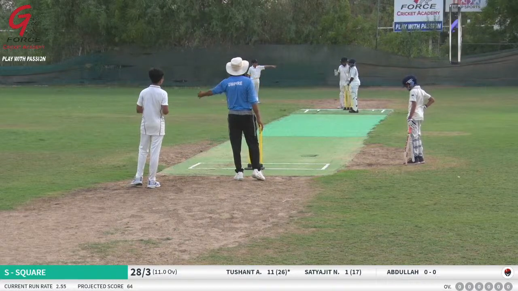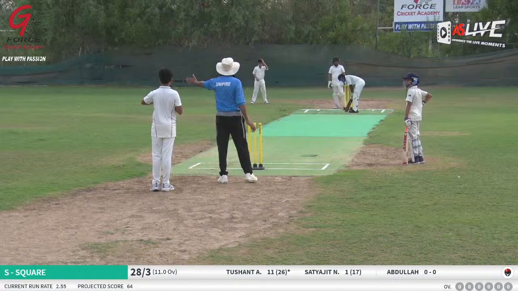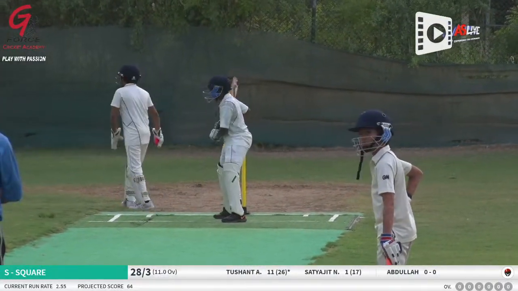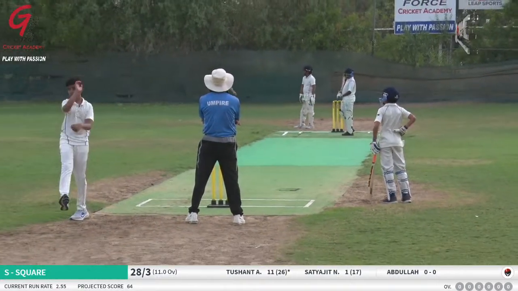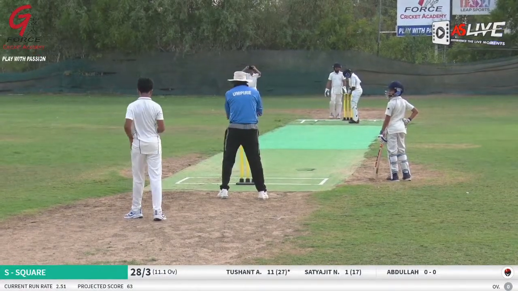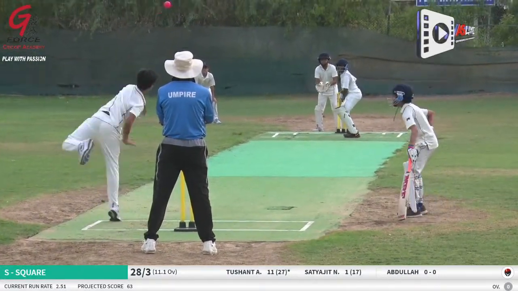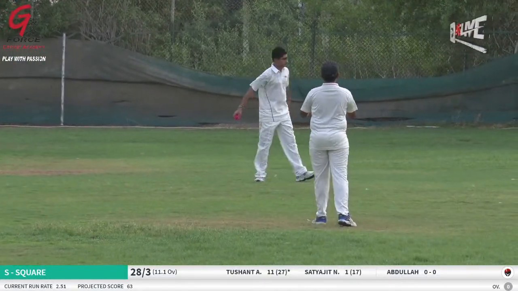And here comes Abdullah. So the first spin attack here by G-Force. Left arm round the wicket, off break. He likes to bowl a lot of flighted deliveries. And what he can certainly do here is take the extra cover at short. He can ask mid-wicket to come in as well, and try and look to bowl fuller length deliveries. Very well played there by Tushant off the back foot.